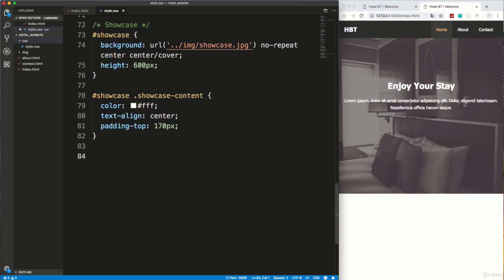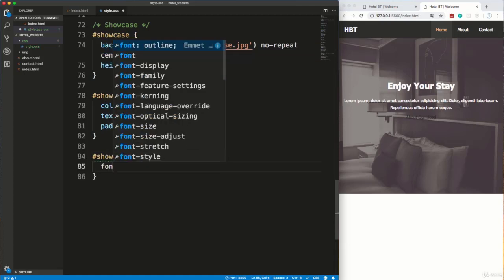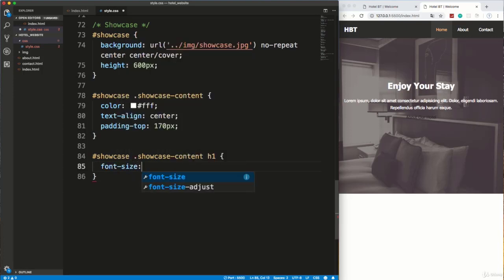All right, now let's work on the H1. So we'll do showcase content, and then we want to target the H1, and I want that to be bigger. So I'm going to say font size, and let's set it to 60 pixels. Okay, so save that, so that's much bigger.